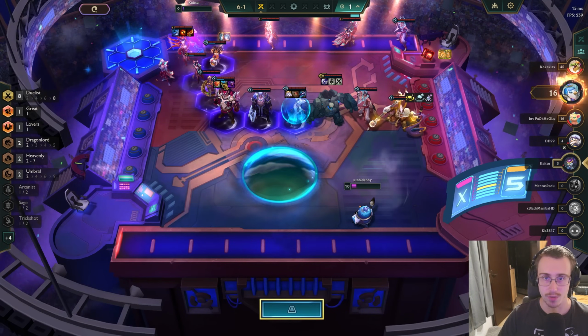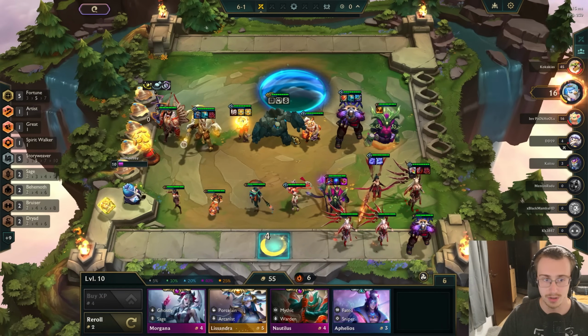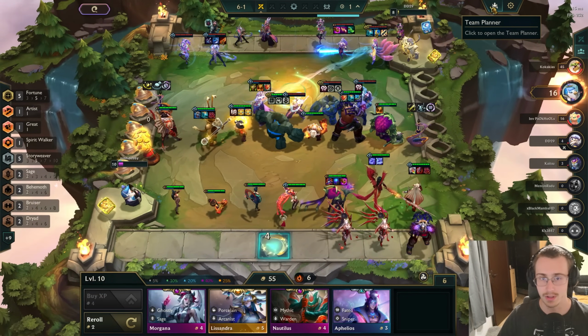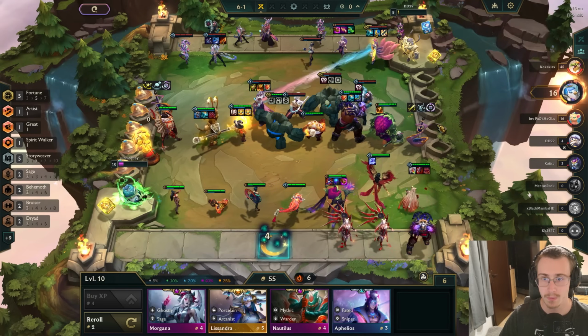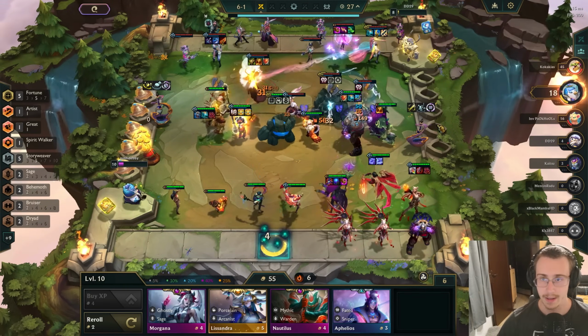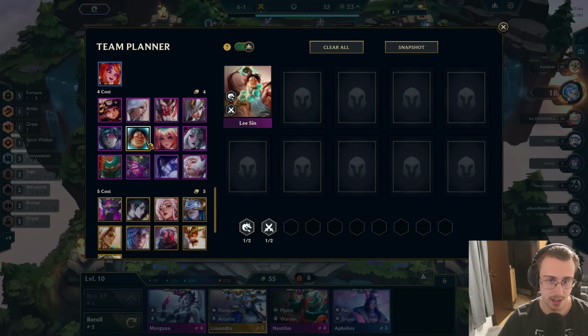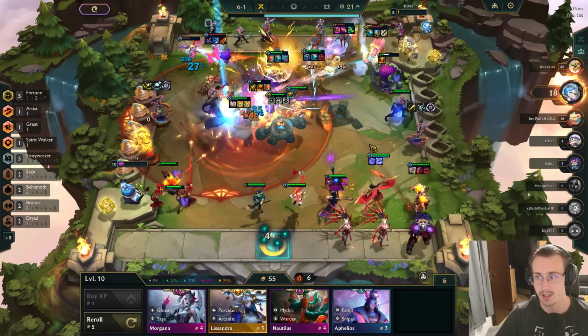Damn it, this 3 HP guy is gonna be a problem. He's missing 2 Lee Sins. That could be bad. I probably have to contest that if I can. Okay, we full send it next round. Let me pop a Lee Sin in here just in case. Like this.